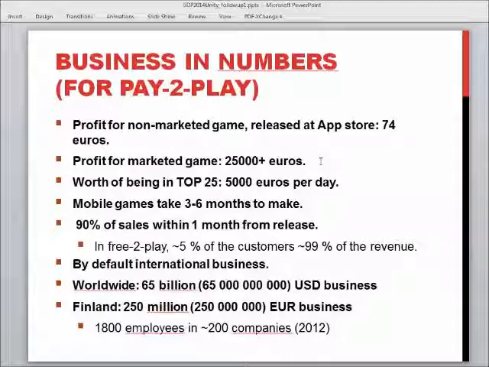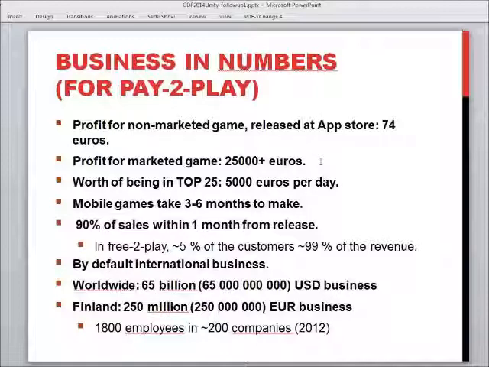Also, with mobile games, if you are working with a competent professional team, it takes 3 to 6 months to make the initial launch. Of course, if you are running something like a free-to-play game, you also have to provide new content and so on to keep players interested in your product. But still, the first version of your client takes at least 3 months to make. So, you use half of your year to make a game, and then you put it on sale.